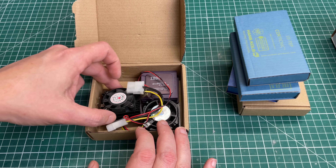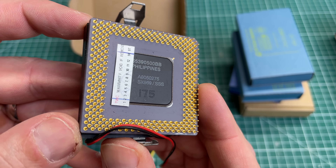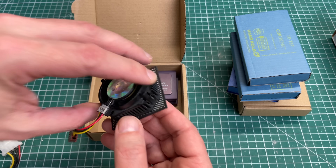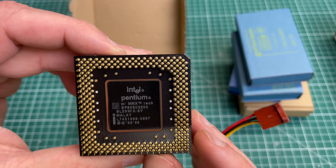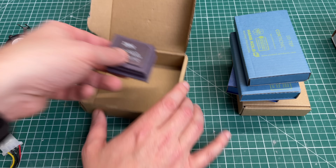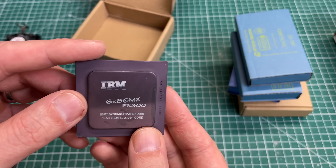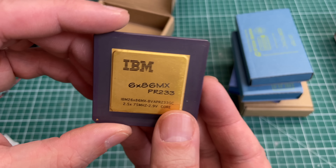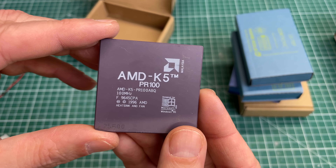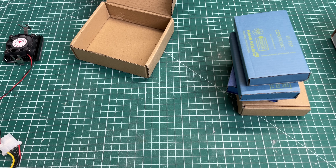First up we have some CPUs. Here we have a CPU cooler with the CPU attached - this is an Intel Pentium 75, one of the first mainstream Pentiums on the market. We have another Intel CPU with cooler attached, the Intel MMX 200 megahertz, a couple of years more recent. And we've got some IBM CPUs, an AMD CPU, and another IBM one. This one here is the PR300, and we also have the PR233 with a nice little gold heat spreader. And we also have an AMD K5 to compete with the Intel Pentium 100. A nice little collection of CPUs.